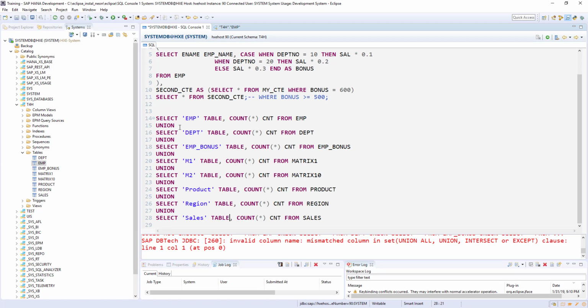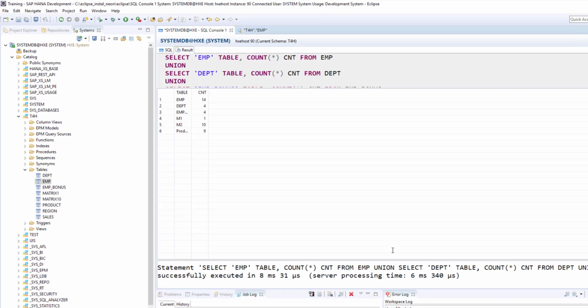Okay, so what I did here is I named the table name as a column name and the alias name is table, and then count star, how many records in each table, and then here the alias name is CNT. So let me run this statement and see the result.